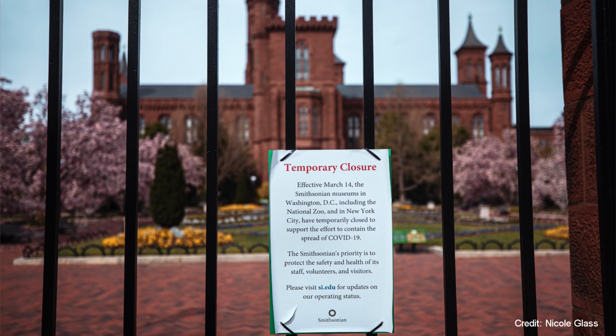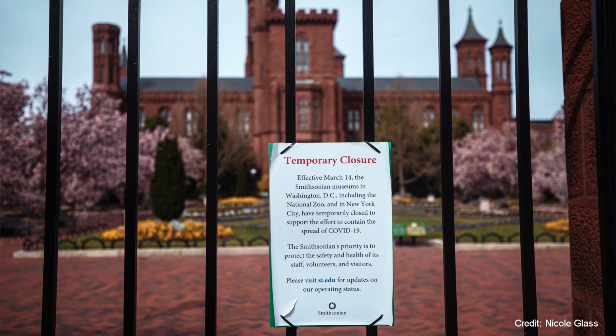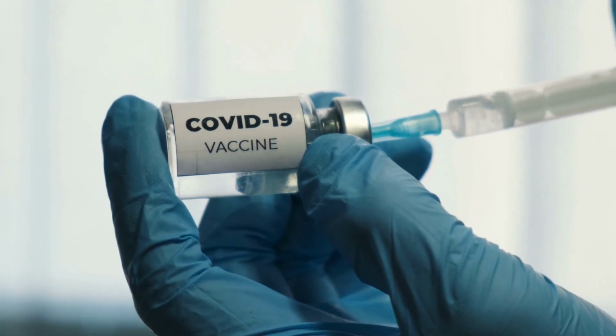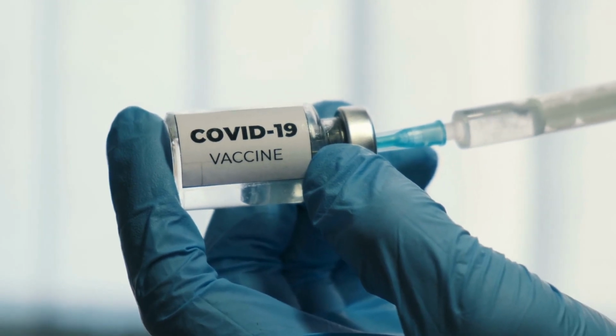Museums in Washington, DC shut down in March because of the coronavirus pandemic and are now slowly starting to reopen. Until there's a vaccine or a widespread treatment, museums will simply not be able to operate at their full capacity, which means if you want to go, you will need a timed ticket. A timed ticket is simply a ticket to the museum, except that instead of going whenever you please, you have to go at the specific time that your ticket's for.